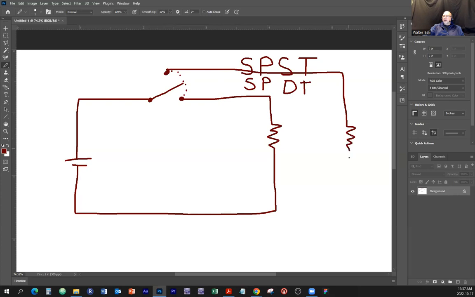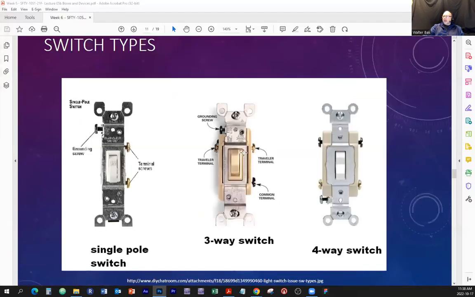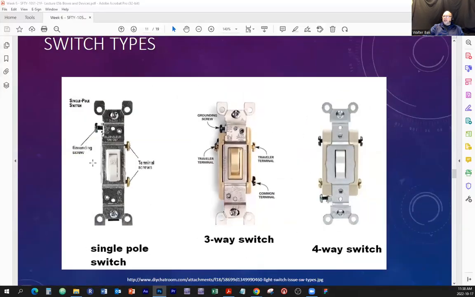And from this, we could have a conductor going out to another load, and we can either connect the pole to this one here, which would make this resistor active, or throw the pole here, which will make the other resistor active and the first one not active. So this would be a single pole, double throw switch, which brings me to the other switch right here. But first, let's look at the single pole.